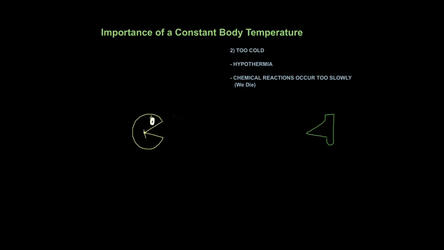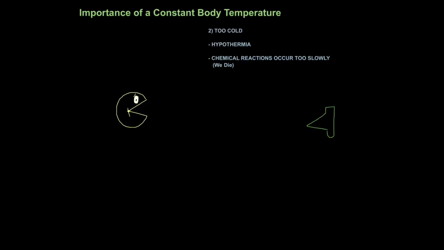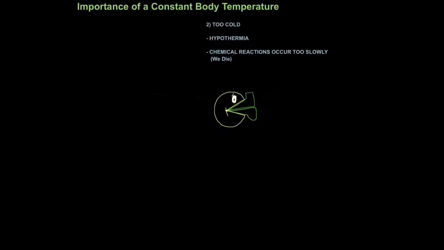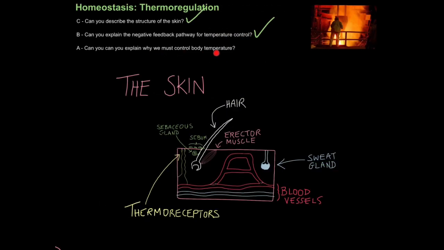So now the flip side of that is when we get too cold and we develop a condition called hypothermia. Now again, if this is prolonged, we lose the ability to actually regulate our body temperature and we need immediate medical assistance. But why does this kill us? You see, certain chemical reactions require a certain amount of energy to keep operating at a set speed. So for example, let's say this is the normal speed at which this reaction occurs. So the enzyme bonds with the substrate and the substrate is broken down very quickly to form products. So let's say now that our body temperature is well below that optimum 37 degrees. Now all the chemicals in our body will be moving at a slower rate. So this enzyme will basically take much longer to bond with that substrate and product formation takes much longer. And this may not seem like a big deal, but if things happen too slowly, then it just doesn't happen at a rate which keeps us alive. So with a decrease in body temperature, chemical reactions can occur too slowly to keep us alive. And that is why we must control body temperature.